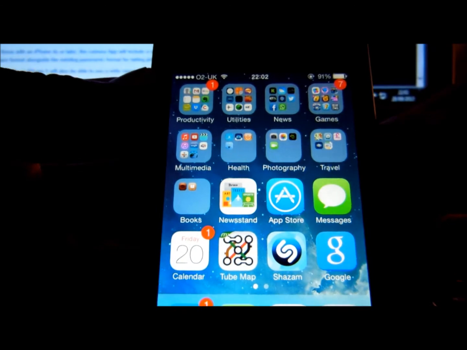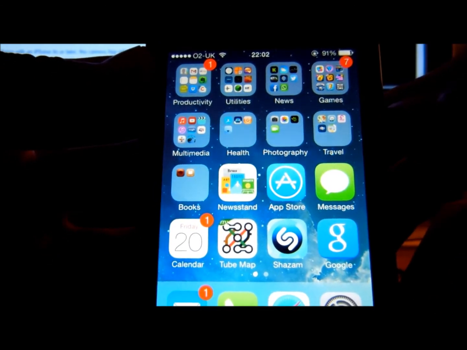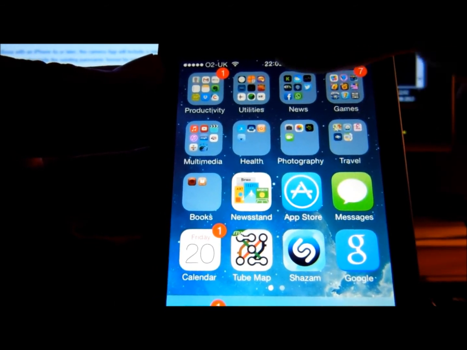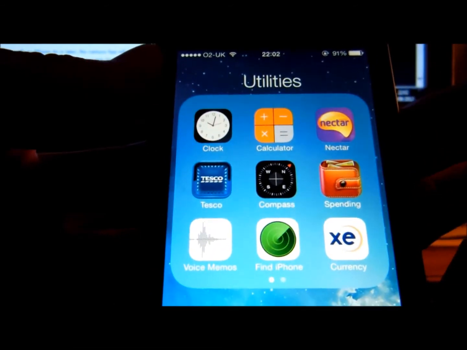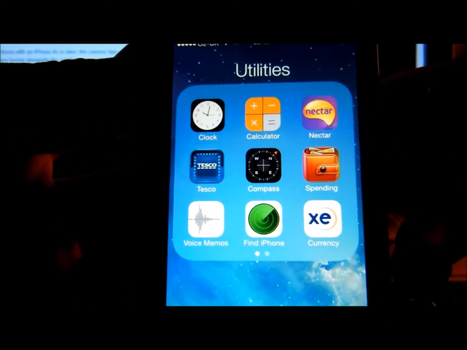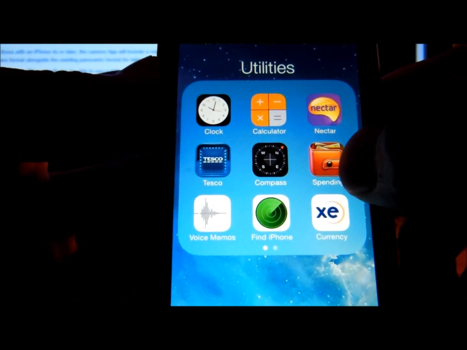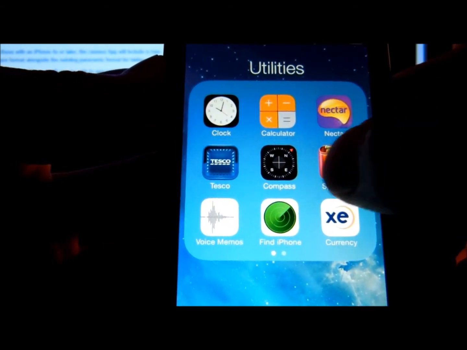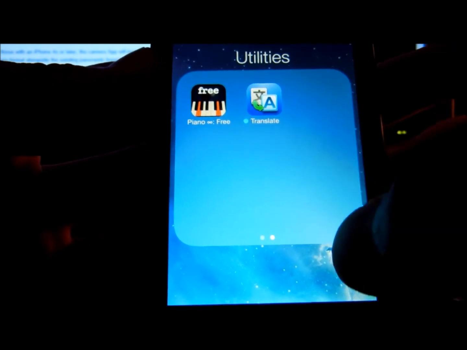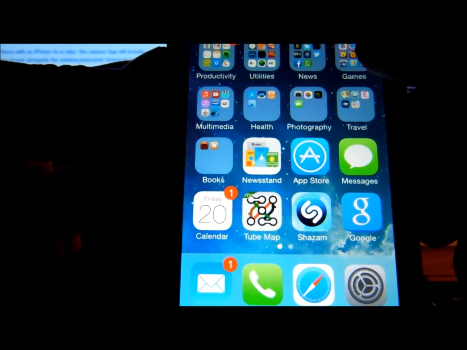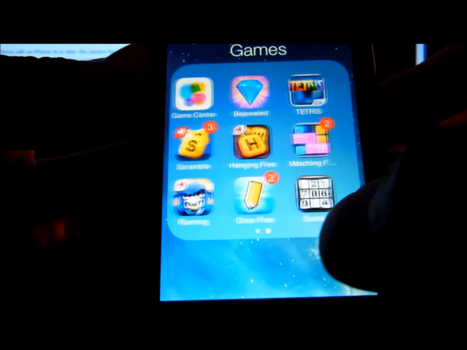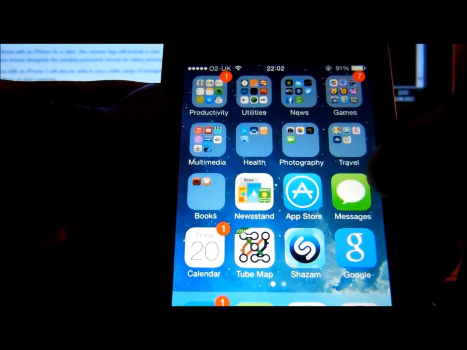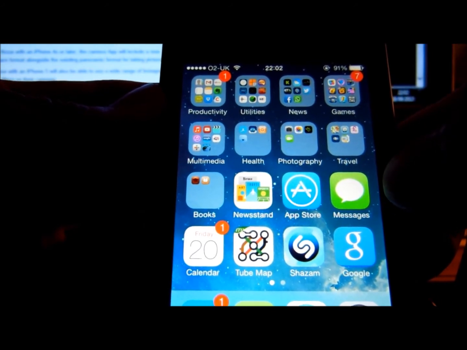Okay, iOS 7 also allows you to expand the apps that you put into these categories. So if you go into something like utilities, even though the box is smaller, you realize that you can actually swipe to the left, which means these apps actually get stored in different pages within the category. It's very useful, so you don't have to keep creating things like games 1, games 2, okay, and it will reduce the clutter basically on your home screen.